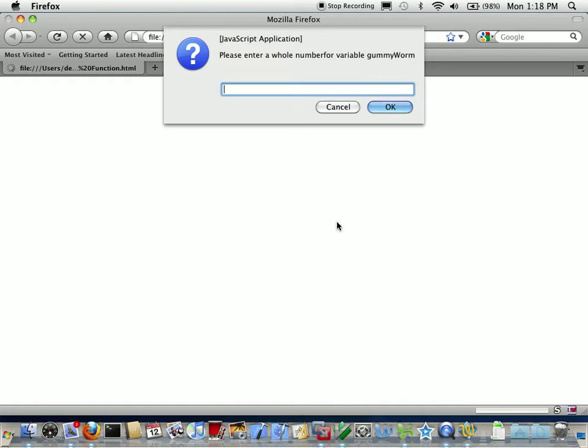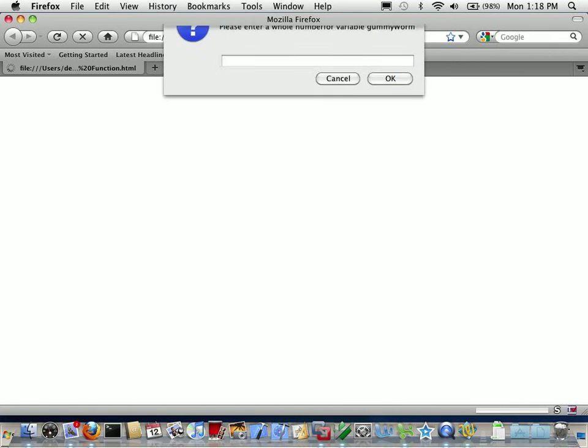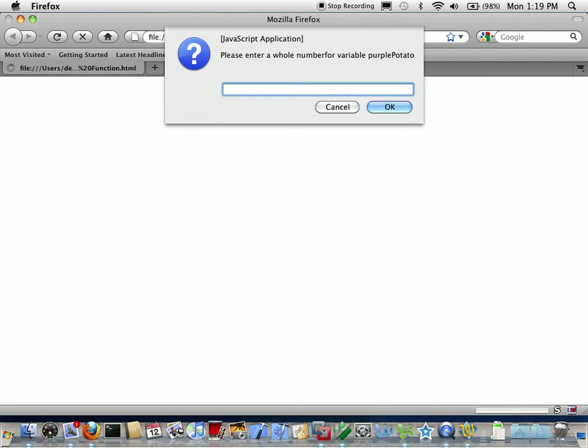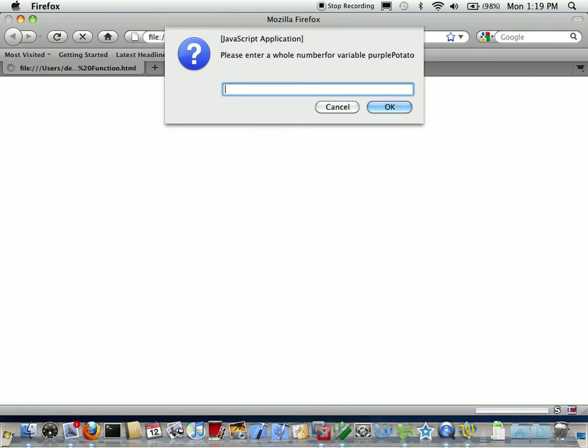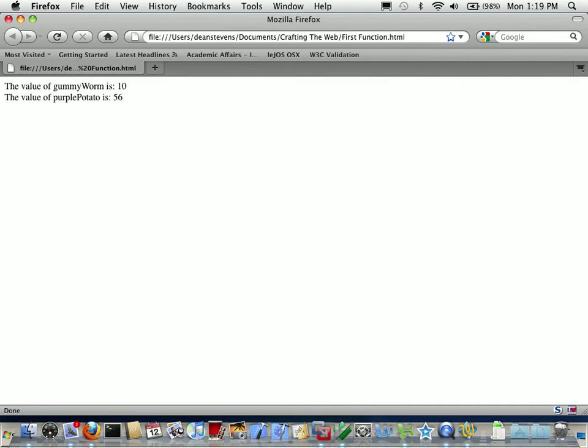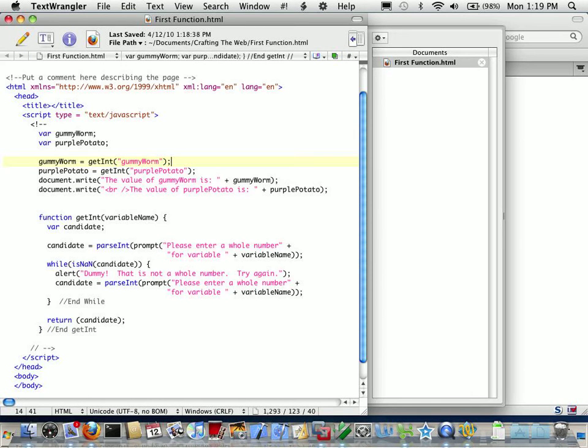Okay, so please enter a whole number. Oh, I need a space there. A whole number for a variable gummy worm. And then it prints out enter a whole number for a variable purple potato. There we go. So let me add in a space.